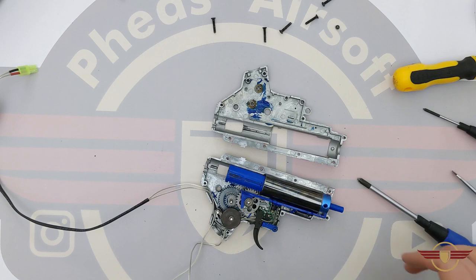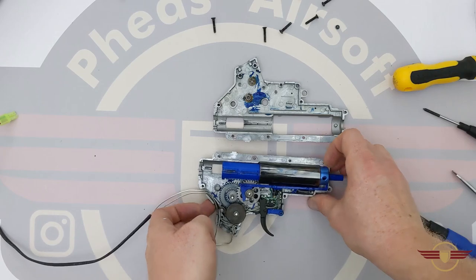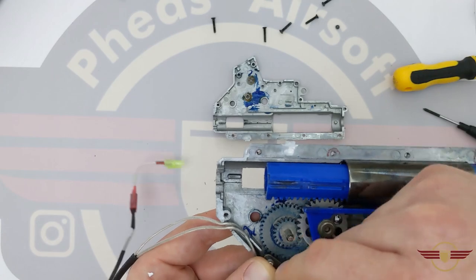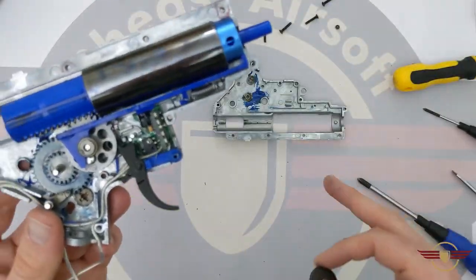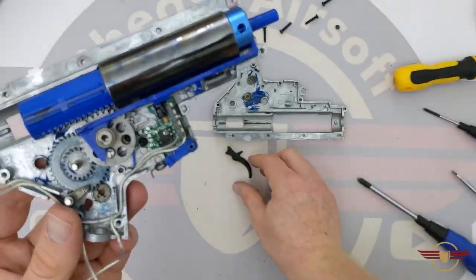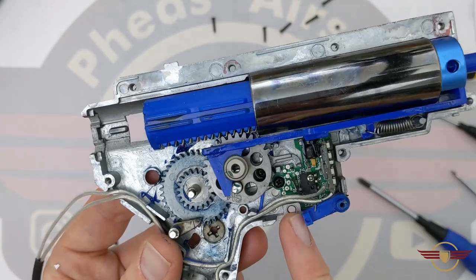So, first thing, there is a lot of blue stuff in there, which is a good thing. Obviously, the blue plastic stuff is generally reinforced. They've obviously used a lot of the blue grease, which is quite normal and traditional for them. So the first thing we'll have a look at is the gear set. Looks fairly standard, maybe a little bit up-branded. Obviously, they started putting CM on it. The gearbox looks a little bit nicer cast now as well. This is obviously all good signs for us as players. There goes the trigger. Typical M4 AR style trigger. It is micro switch controlled there.